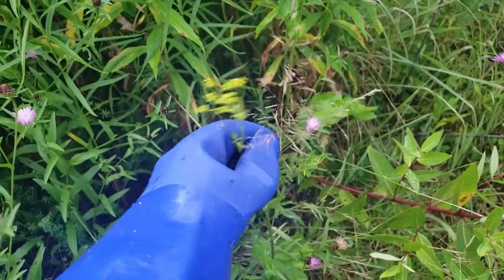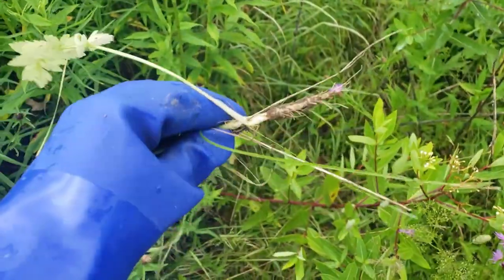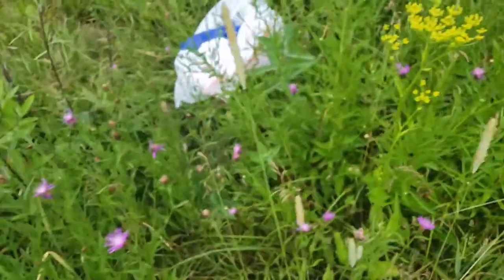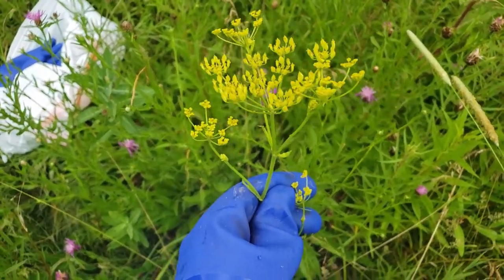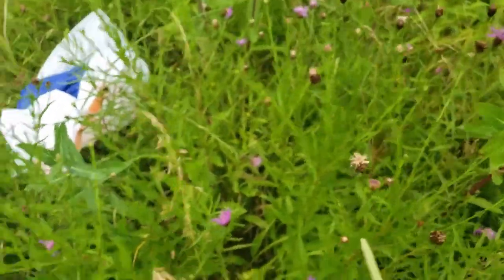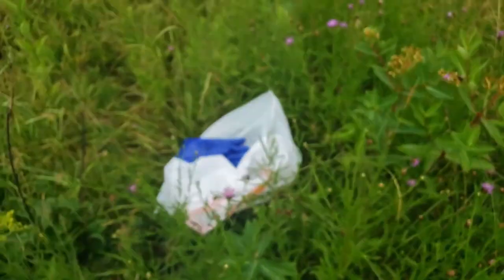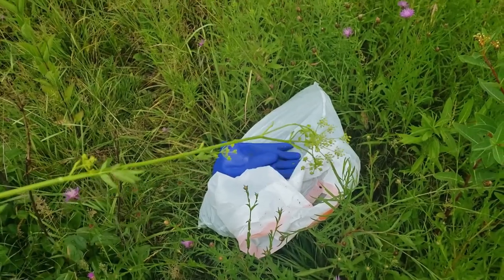Now the best way to manage individual plants is simply to pull them out by the root. This is a little easier to do when the soil is wet because if the soil is very dry sometimes the stalk will just break off leaving the root in the ground. However, be careful if you are doing this once the seeds have formed because you don't just want to toss the plant on the ground — the seeds might still be viable and then you'll just get more plants next year. So if you are seeing these seeds start to form in the pods on the top, make sure you bring along a trash bag and bag these up so you don't throw the seeds in the ground and make your wild parsnip problem worse.